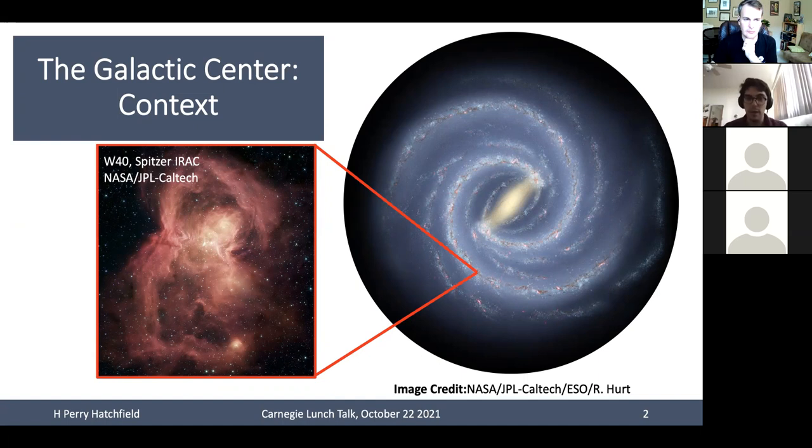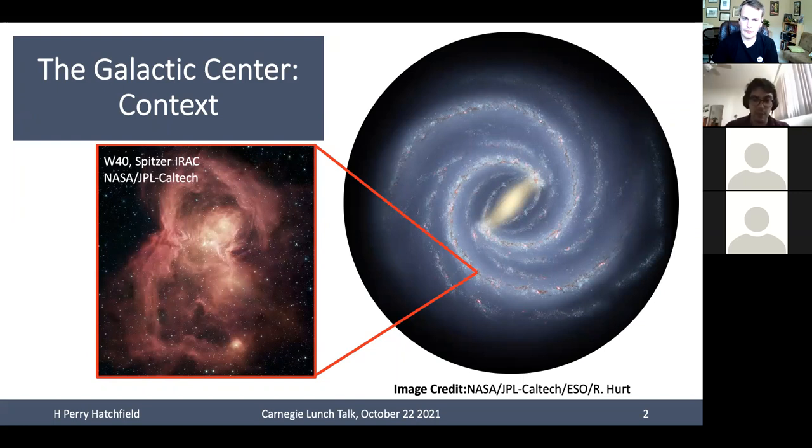However, if we want to understand star formation in unresolved populations, such as in the distant universe or in parts of the galaxy that are a little further away, we need to make sure that the assumptions we make aren't biased on the local set of parameters that influence star formation in the local part of the Milky Way. If star formation operates differently in different environments that we can't study so easily, such as in high redshift galaxies, suddenly our interpretations of those unresolved populations might be biased. And this has some pretty wide implications for how we understand star formation in the cosmos as a whole.